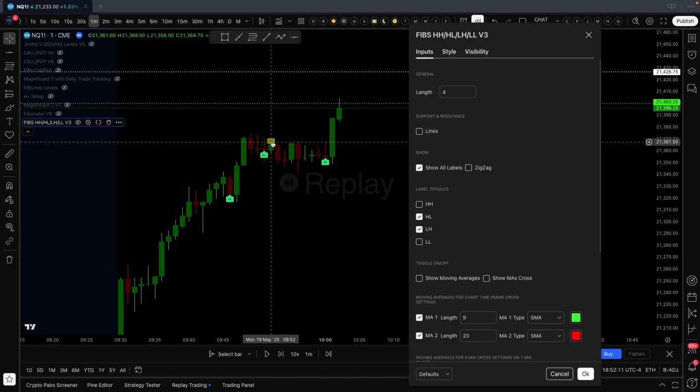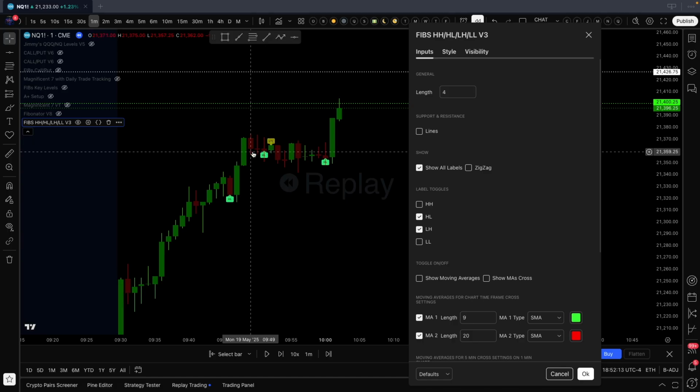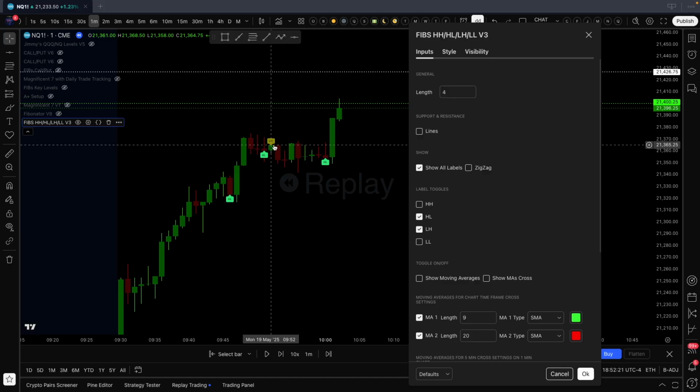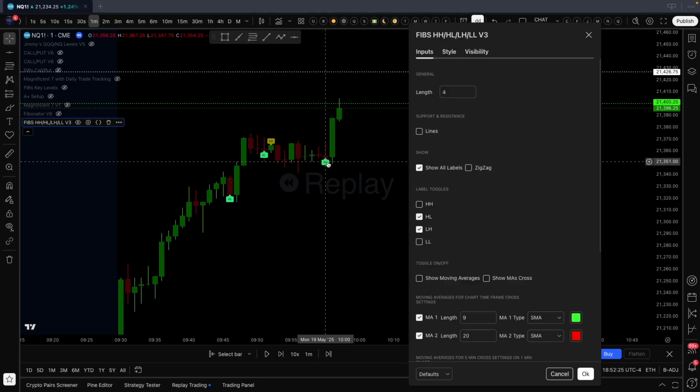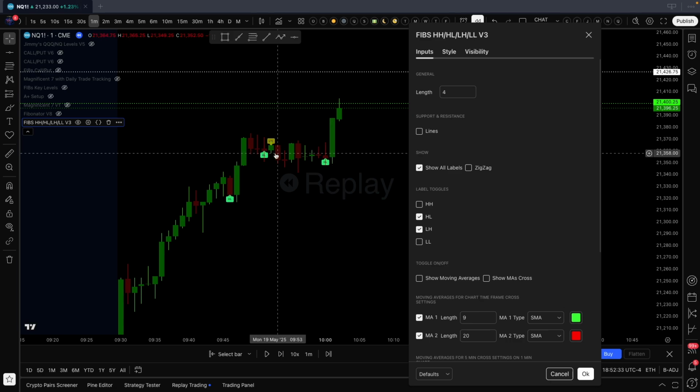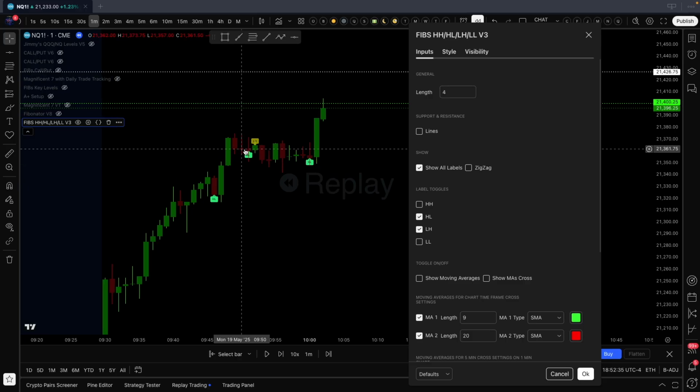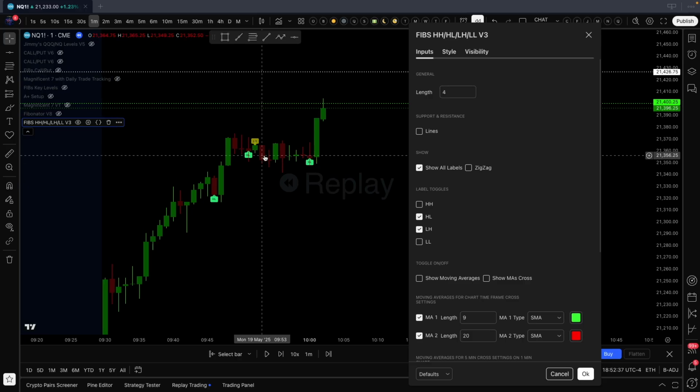Unless you want to try to determine, like for me, remember that fib line was here. If I want to say, okay, we created a higher low, that means we're probably going to push up above that line. Now we actually create a lower low or a lower high. It means we're probably going to push back below that line. Okay, we have a higher high, a higher low. We're probably going to push back above that line. So it may help with that, but I don't use that to trade when I do the consolidation. But if you're having problems picking out higher lows and all that stuff, this could help you.